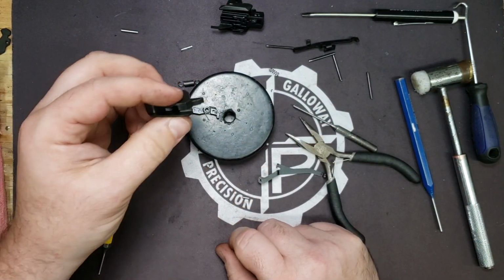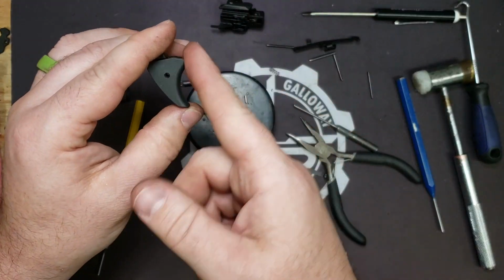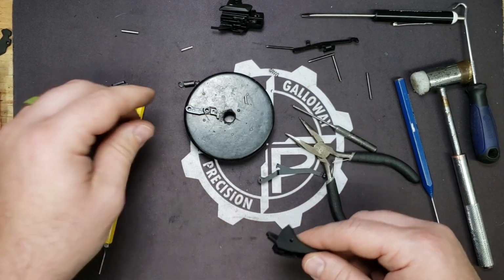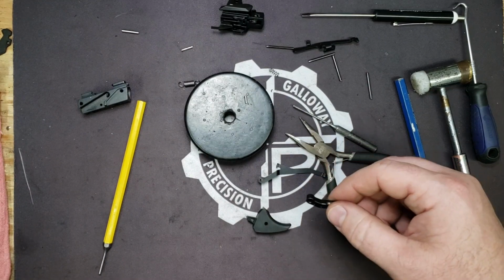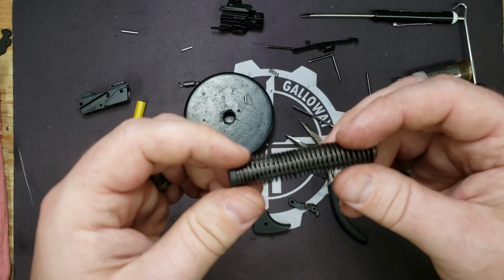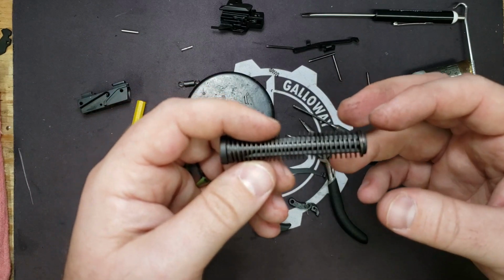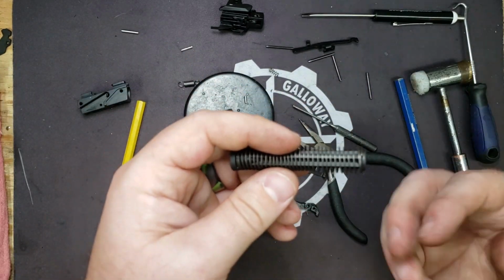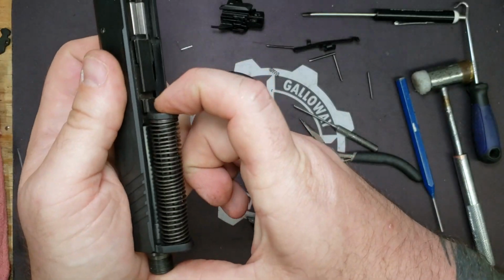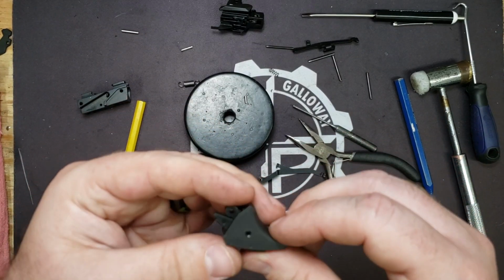So yeah, we're going to definitely be doing a trigger shoe. Eric's already got a design in the works for a nice flat face, competition ready trigger. And of course we'll be doing the guide rod. Now this guide rod does not come apart, it's not serviceable, but we're already looking at what spring rates. Honestly, we'll probably stay with the stock spring rate and just go with a steel guide rod like we do on a lot of the 22s. Alright, side tangent aside there, let's go ahead and put everything back together now.